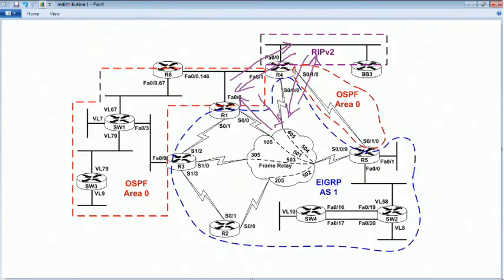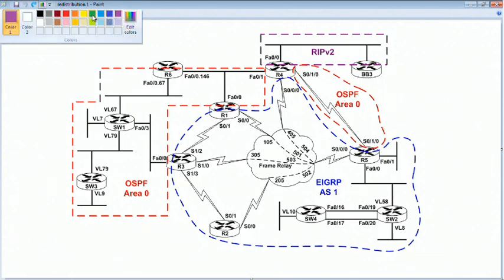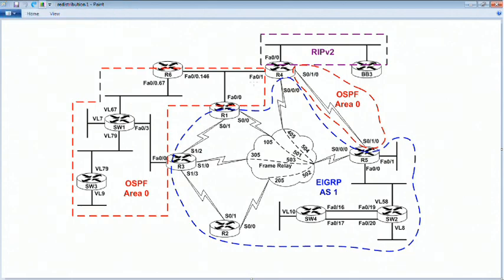Now, where we are going to see problems is this type of example topology here, where there are multiple meeting points of the same protocol. So in this specific case, we have EIGRP and OSPF meeting on router 4. It's meeting on router 5, and then also on routers 1 and 3.